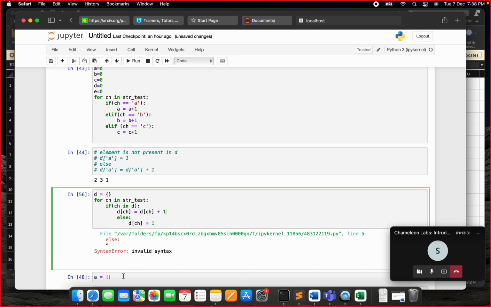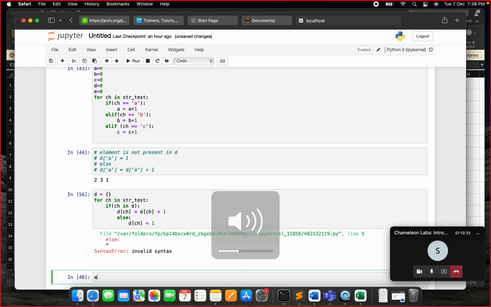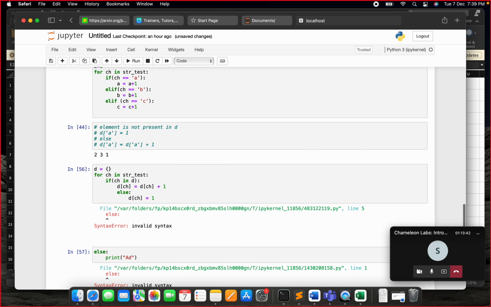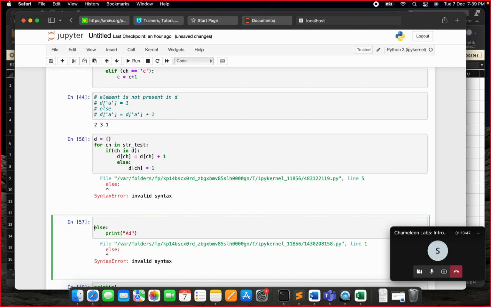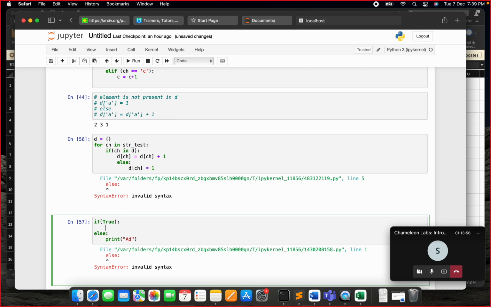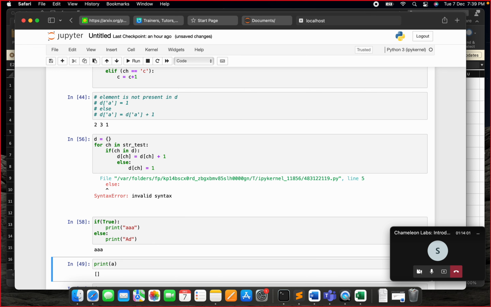Basically it is something like writing else, and then writing something inside. So this is bound to give me a syntax error because else requires an if condition. So if I mention an if condition, let's say true, then it is correct syntax.